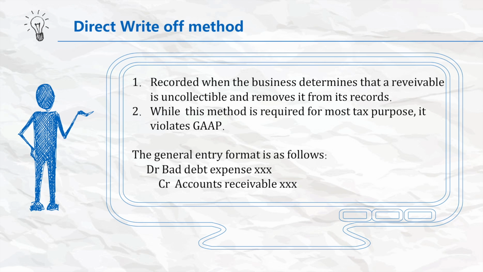Shortcomings of the direct write-off method are: it fails to match bad debt expense with revenue, since it delays the expense until the account is determined to be uncollectible. It provides an opportunity to manipulate earnings each period by writing off accounts. It does not provide the best estimates of how accounts receivable affect expected cash inflow. The entry is recorded as follows. Remember, the debit is always on the left and the credit always on the right.